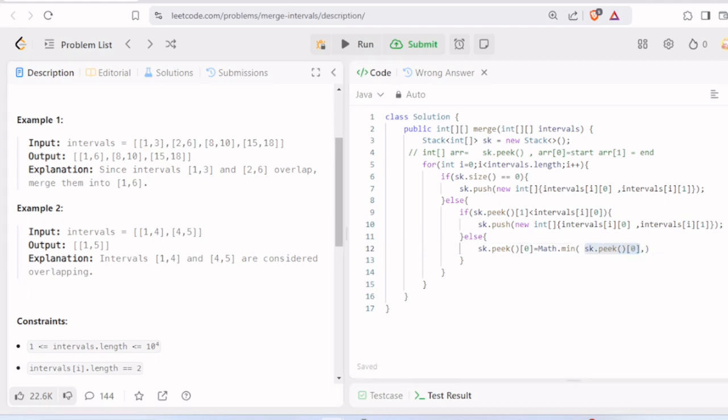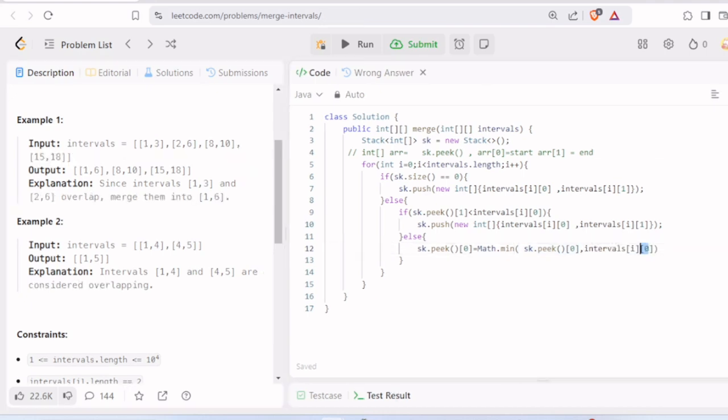Here I am taking these intervals themselves, right? If this condition is satisfied for the first time, we will simply insert our subarray 1, 3, so obviously sk.peek() of 0 will give you 1. What next I need to do: the position is representing the starting position only, and you have to find the starting position as minimum as possible.